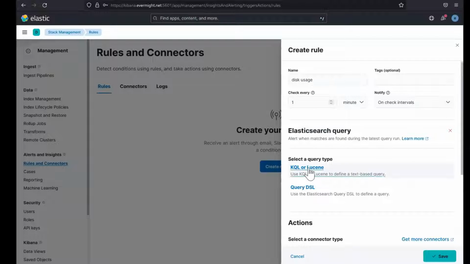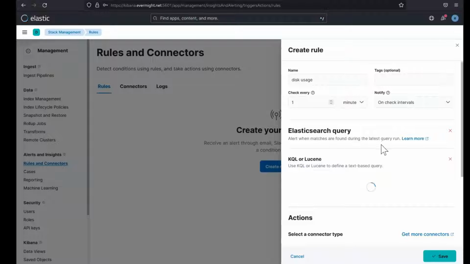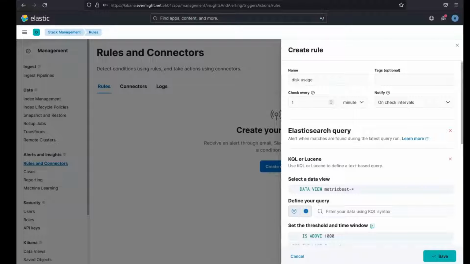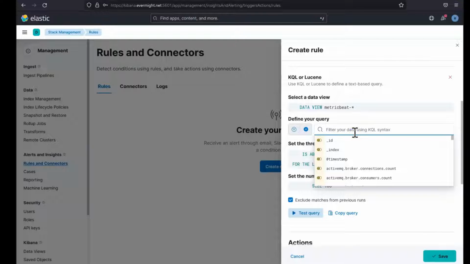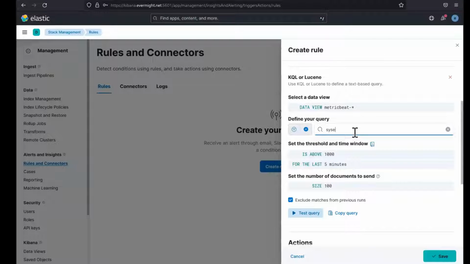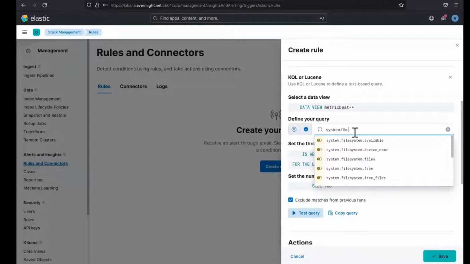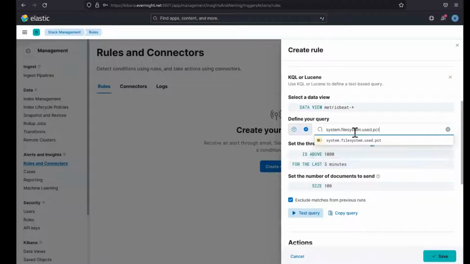And I'll use a KQL or Lucene query. All right, so we're going to look in the Metricbeat index. And the filter we're looking for is system.filesystem.used.pct is greater than or equal to, wait, is that the right one?